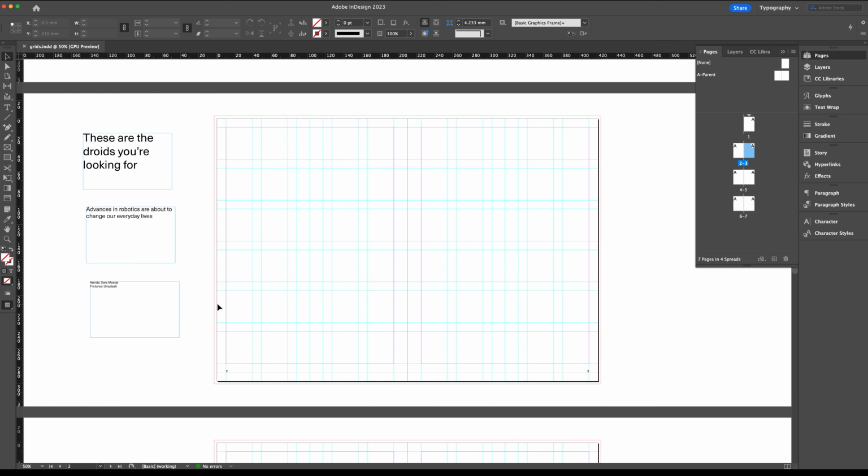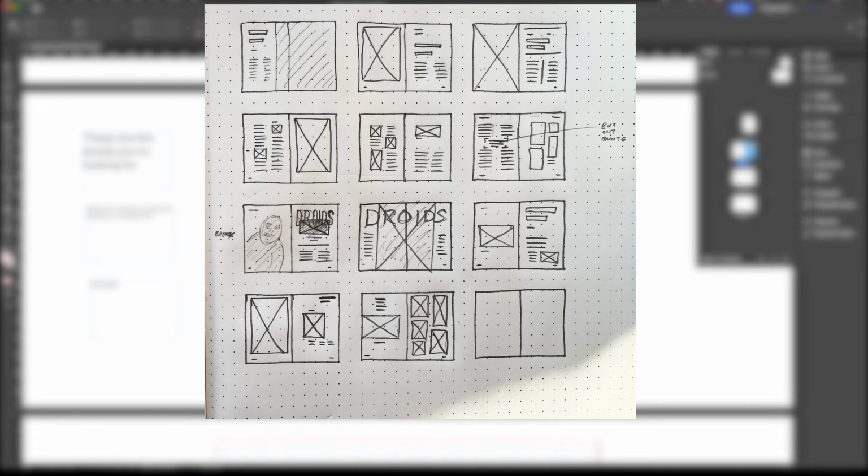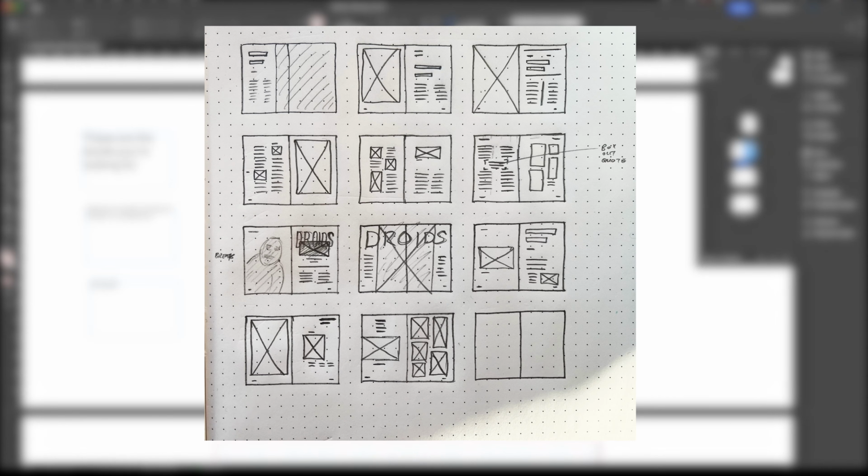So once I have that there, I like to think about layouts and different options. For this I tend to jump over onto a sketch pad with a pencil and paper. Here I've got a gridded pad and I've drawn a bunch of layouts, just different options that might work for this. Now I've got the grid in mind. I know I'm using this 5-column grid, so because I have some experience of grid layouts, I know kind of how it's going to feel, how it's going to work together.